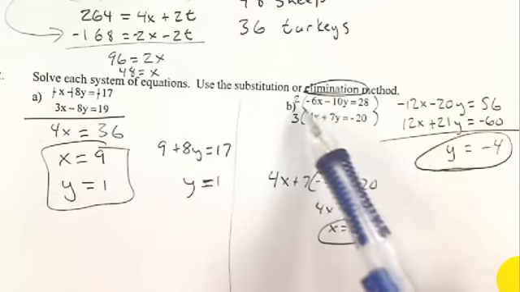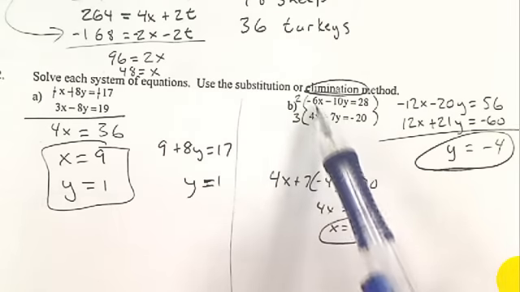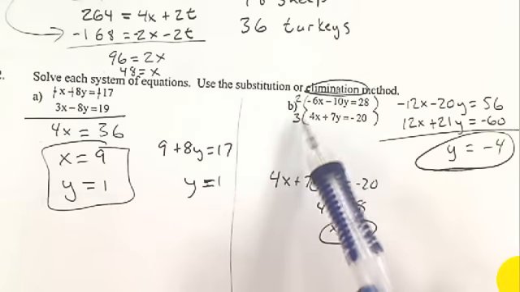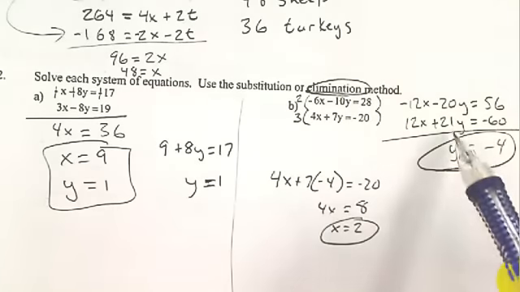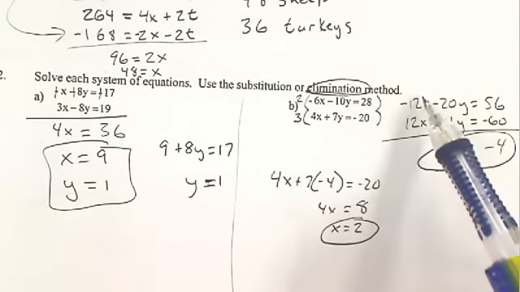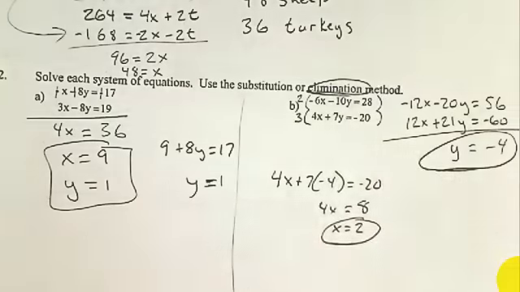Elimination. I multiplied this one by 2, this one by 3, so the x's would cancel out. You could multiply that one by 4 and that one by 6, and it works also. I play with smaller numbers when I do it. X's are gone. Gives me 1y and a -4. Plug it in. There you go.